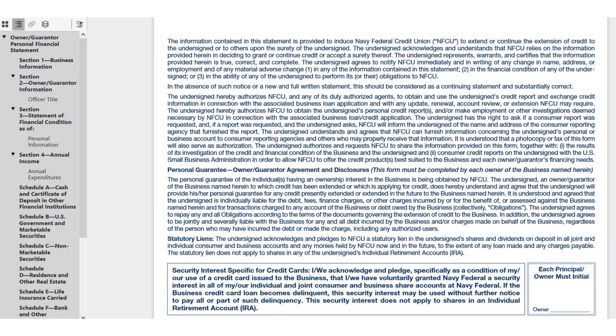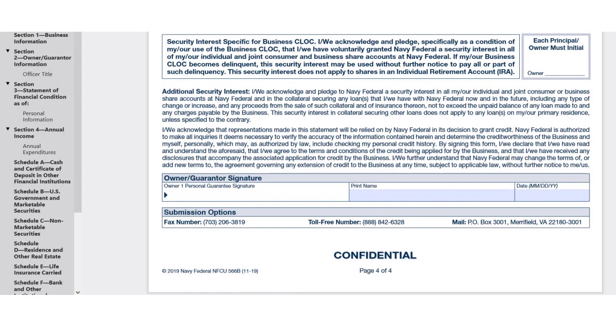Continuing here, so the next screenshot, they just give you some information about those regulatory disclosures. You can read it when you have time on a Saturday afternoon, but all you have to do is initial it to show that you have read it. So each principal owner must initial. Next, here again we have another form. So this is just a continuation of the disclosures there. You have to initial, and each owner must initial. As I've said earlier, when they say initial, you better initial. Do not skip this. Very important.